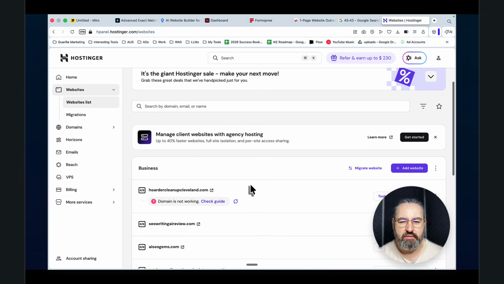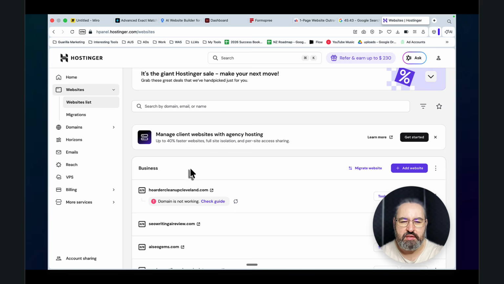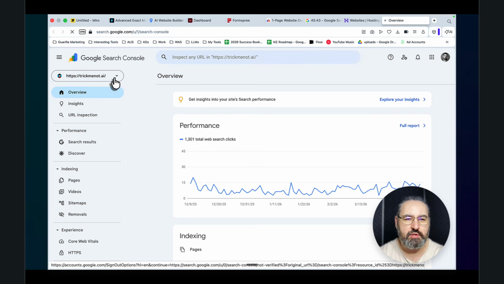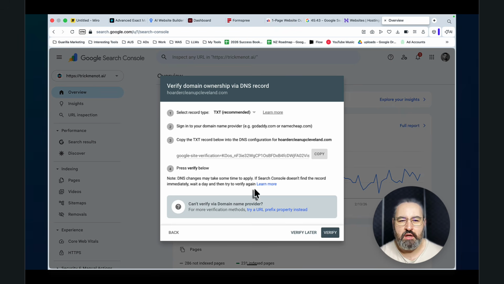It's usually pretty fast. Now for the last step, even though we're still waiting for the domain to connect, I want to show you how to connect everything to your Google Search Console. So you obviously wait until this is fully working, but once it is, you copy the domain name, you go to your Google Search Console, then inside of your Google Search Console, you click on Add Property, and you need the domain level verification. So you put your domain here, you click on Continue, and you're going to get this TXT record, which you copy.